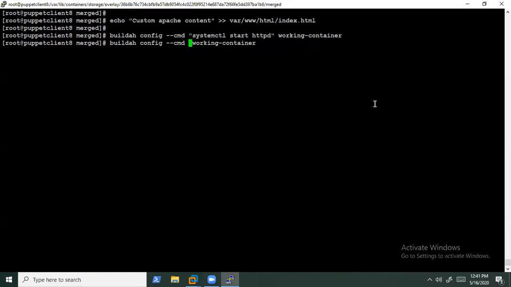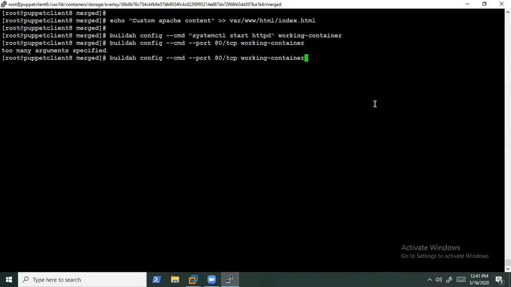Apache will always listen on it. Yeah, what mistake does it have? Okay, we don't need the command itself, only the port, so now it's taking fine. And now once we have the required changes in place, let's commit our changes and bring out an image out of it.